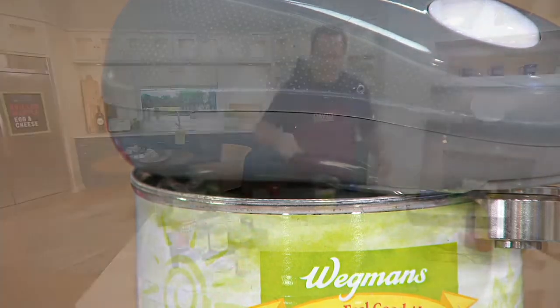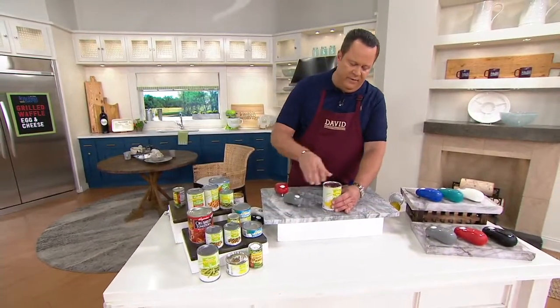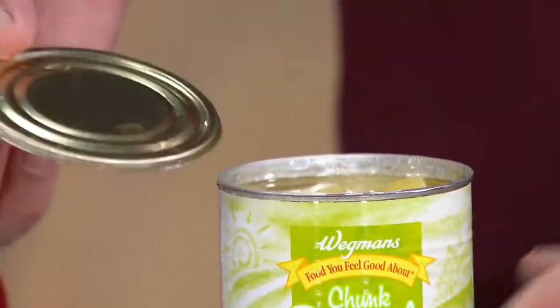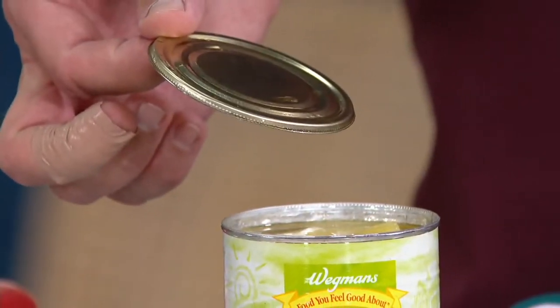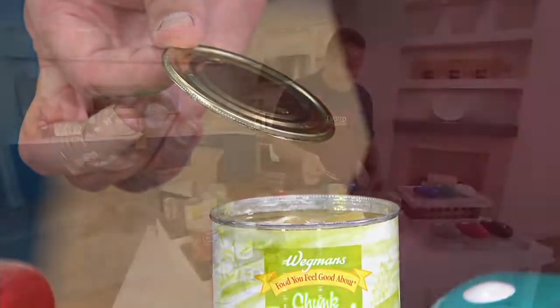It'll release itself from the can. I pick this up and off, and now simply pull the lid away. The edges aren't sharp, and that's what makes this great. 400 of these are now gone.